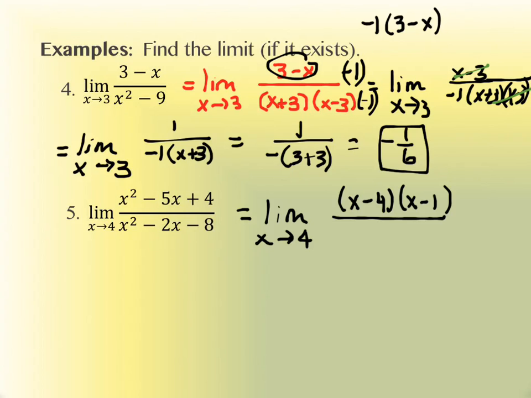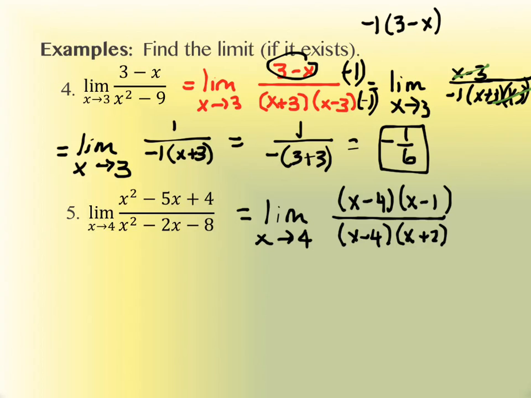If you're struggling on remembering factoring, this would be one of those things that you should come see me, or you should go see the Success Center to talk to them about, because you're going to be using factoring a lot in this section. Okay, so if you just need a refresher on how to do that, make sure you get some help on how to do that. That's correct on top. How about the bottom? We need to factor that one as well. X minus 4 times x plus 2. Does that look good?